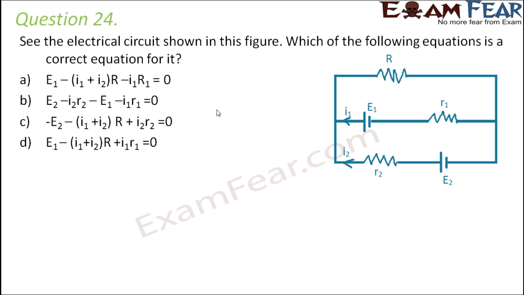So here if you look at the figure, you see that I1 is flowing from E1. Here I2 is coming from this end. So how much current will flow across this capital R? It would be I1 plus I2 because I1 is coming from here. I2 is coming from here. So both of them would join together. So I1 plus I2 will pass through R. Now again when this I1 plus I2 comes here, then I1 goes this side. Like it's something like this. I1, I2 comes from here. I1 goes this side and I2 goes this side. So that's how the flow of current takes place in this circuit.